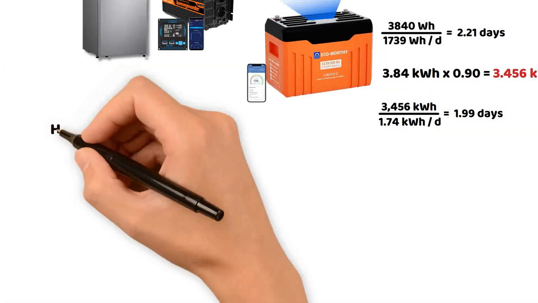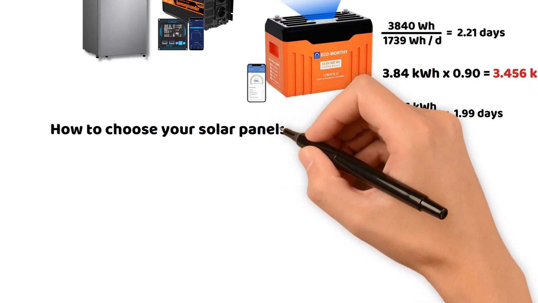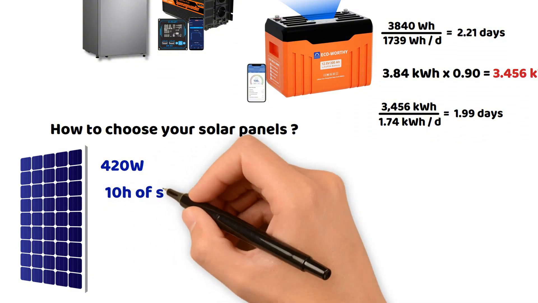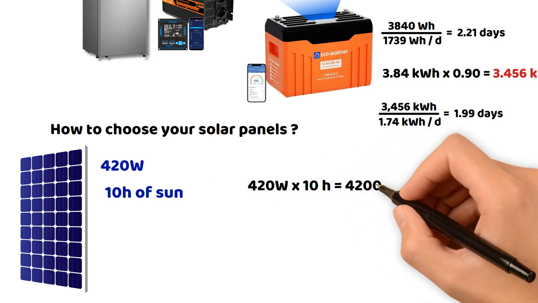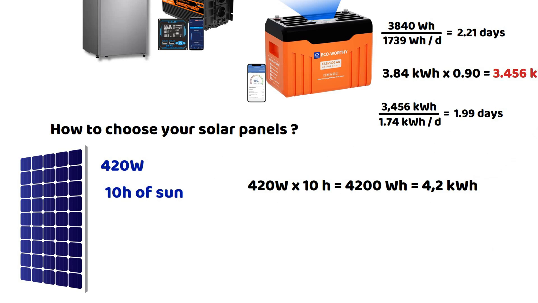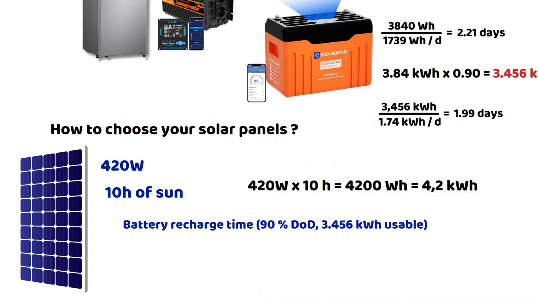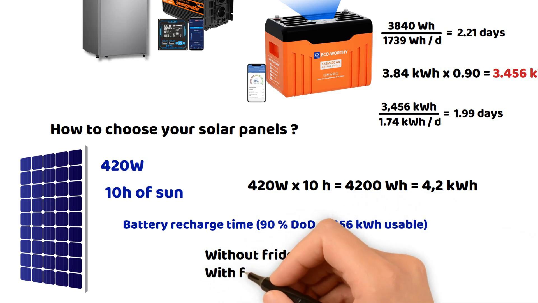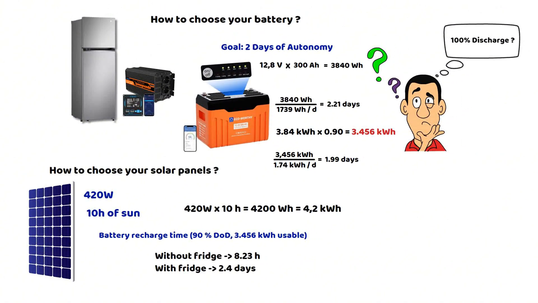Now, how do you choose your solar panels? This will also depend on whether you are in a campervan or on a remote site. In a van or an RV you will be limited in terms of space, so staying realistic, let's say you only have one solar panel of 420 watts on the roof. Let's imagine it's the middle of June and your panel gets a good 10 hours of direct sunlight — pretty ideal conditions. Theoretically: 420 watts times 10 hours equals 4,200 watt hours. So charging 90% of the battery will take a bit more than 8 hours, but in practice it will take longer. The panels will never deliver 420 watts, especially when mounted flat, and the fridge is still running. So in this example it will rather take around two to three days of sunshine to recharge. Two solar panels would be a much better option for this kind of energy need.